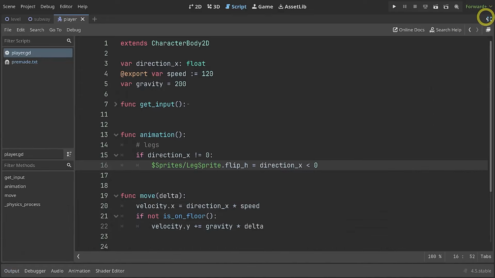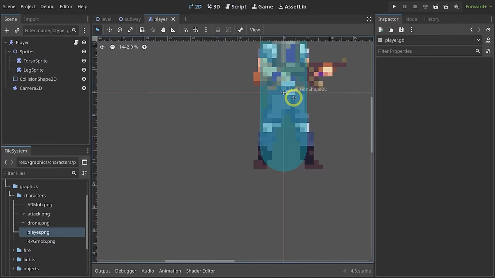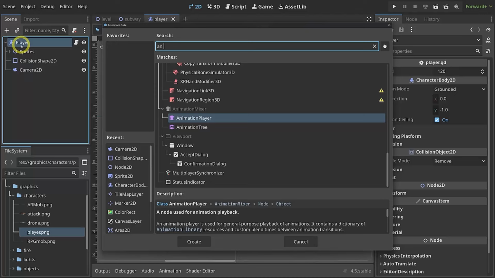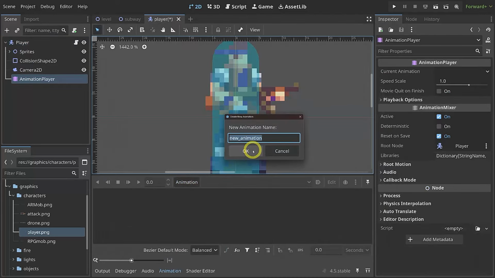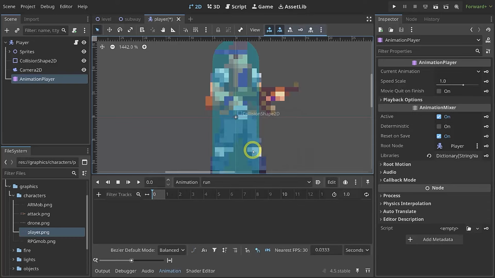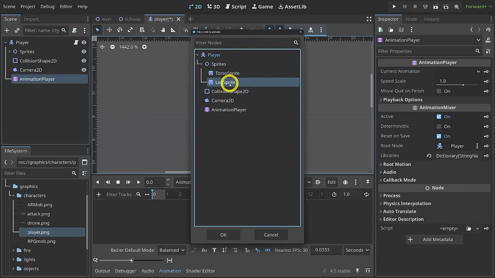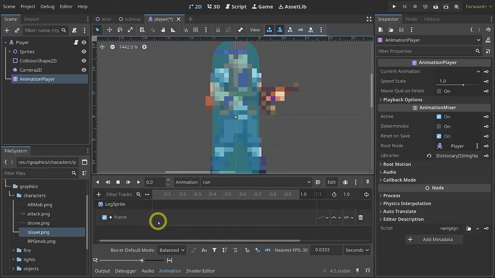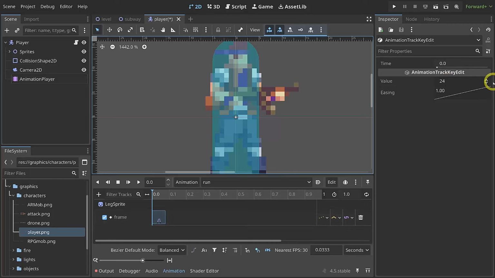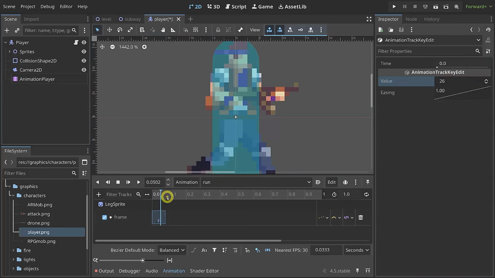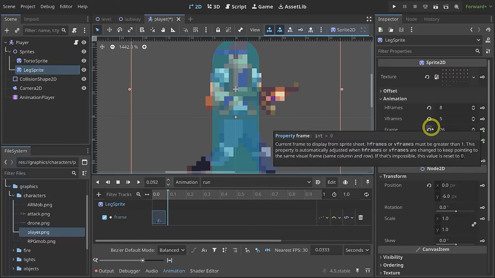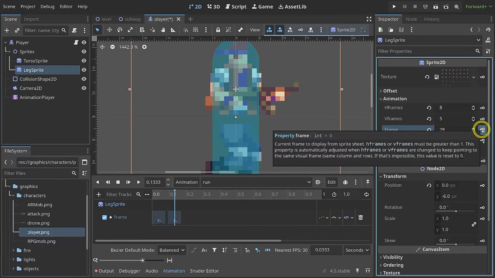That feels nicer. Now that we have that part, we have to create the actual animation for the legs, which I want to do via an animation layer. The first animation, so animation and new, is going to be for run. I want to add a new property track where we are getting the leg sprite and targeting the frame. Then zoom in just a bit, and I want to add a key where the first value is value 26. Looks like this if you move across the timeline, and if you go to the leg sprite, we have 26. I want to increase this, and then click on the key.